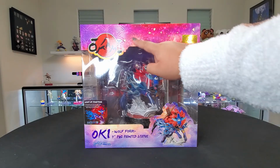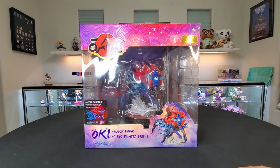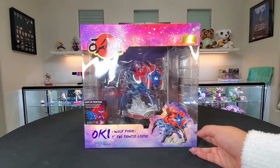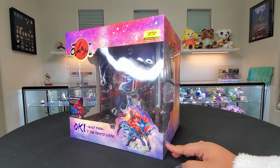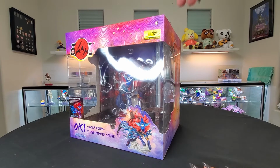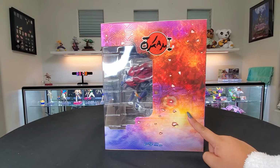We have a beautiful glossy effect. You can see it right here. With the same, I think it's a tidal wave. It's a pattern that's pretty tied to Japanese culture, which is beautiful and gorgeous. I love how shiny the packaging is overall, and yeah, totally fits in with the theme. Oh my goodness, we have a little bit of the game in the background. I just noticed that. That looks so good.